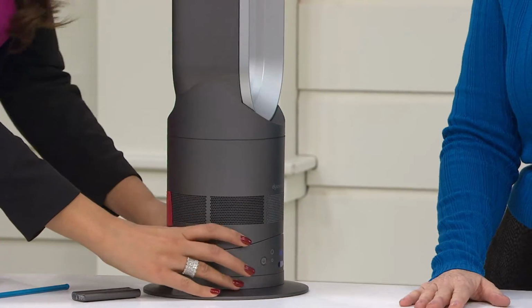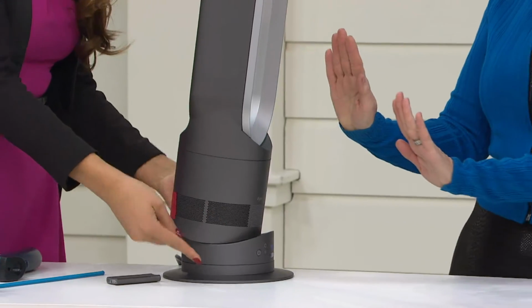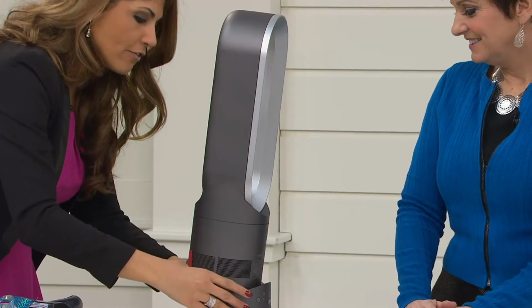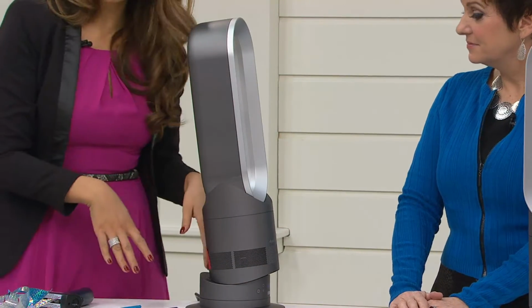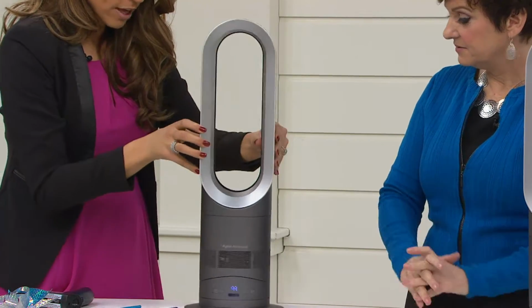Before the cell starts, I always turn it toward me myself. But you can actually tilt it down toward you. So if you have it on a dresser or an end table, fantastic. And then if you have it on the floor, you can tilt it up toward you if you like. You don't have to touch tilt. It's just a nice feature to have. And then it can oscillate as well. So I'm going to do that for you as well.